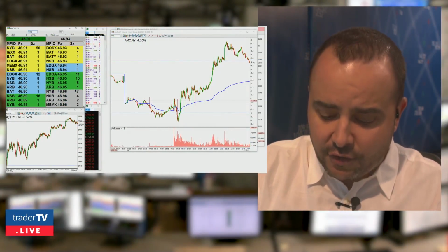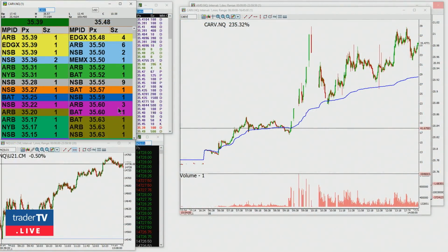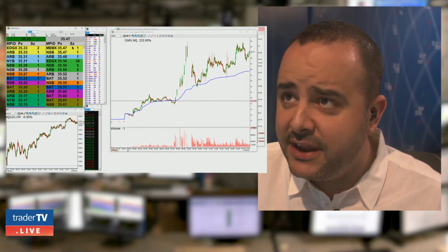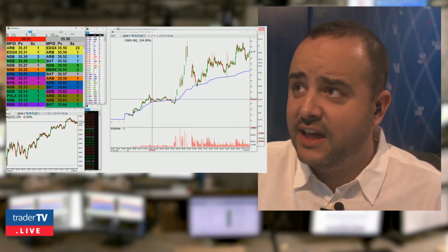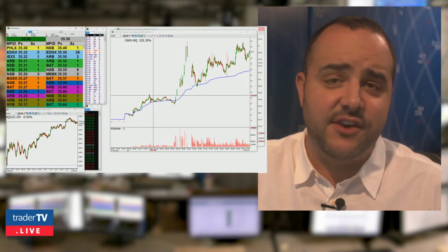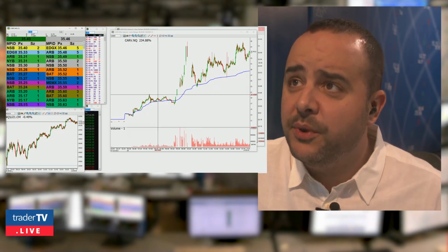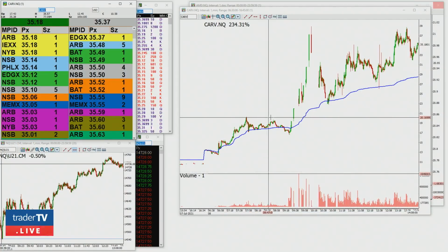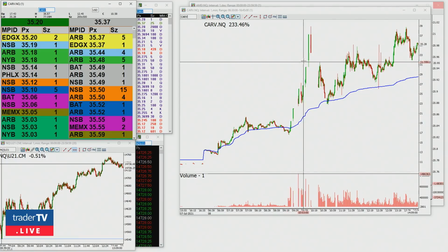Let's go over to Carver real quick, guys, and show you another one. We knew this was going to be a mover today. Why? Not only is it on our watch list, it was a mover yesterday. We had a little bit of movement here in the pre-market from $11 into these pre-market levels, 17, 18, 19. So we already come in and you're almost up 60, 70%. So we know we want to see this. Look at this pre-market high, 20, 20.50. You take that breakout. These are all halts, but you can take it on the halt upside.